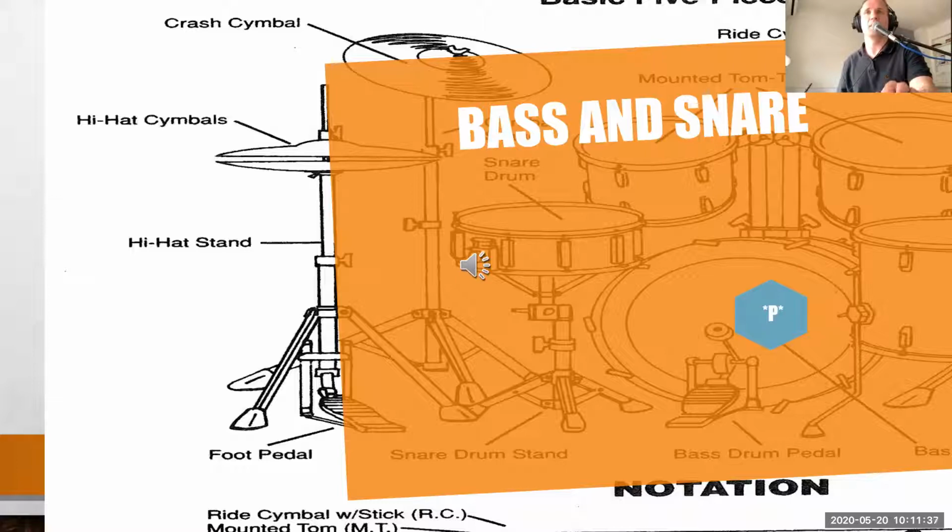So one, our D sound is on our snare. Right? But our T sound is also on our snare. Right? So my mouth is doing similar work using the same instrument, but makes little difference in where it hits, how it stresses, right? So this is similar to using the same instrument in a different way. Right? So let's see what these sounds actually sound like and compare them to our phonic sounds.